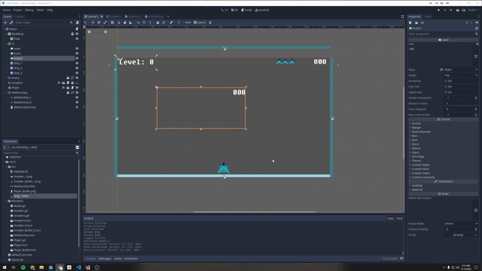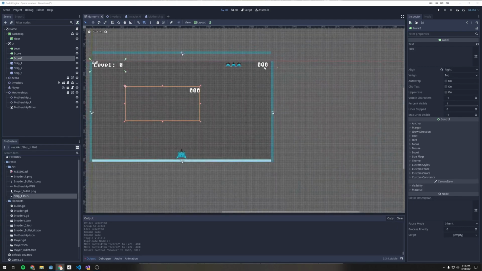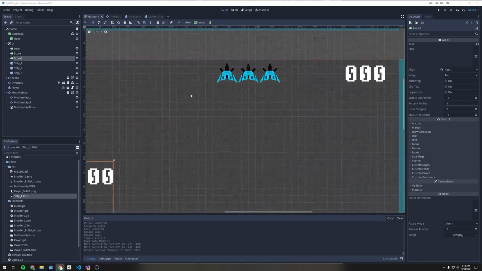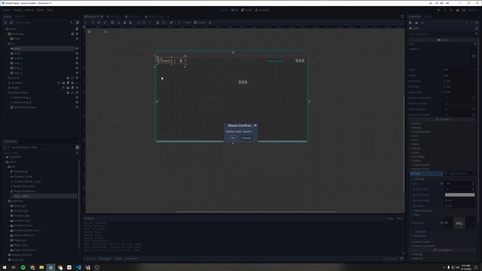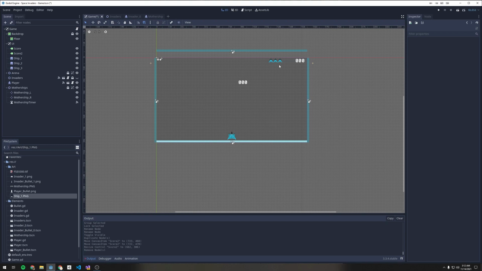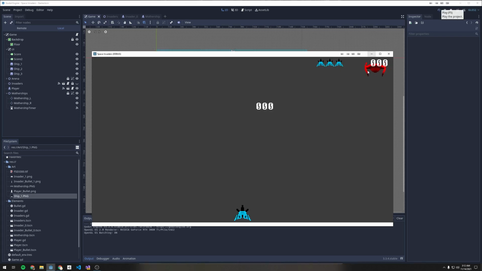Okay, so we have a fairly simple UI setup now. I have level, I have a score, and then I have our ship count. Actually, I don't think we need level text all the time. I'm going to just flash that one. But we'll keep the score in the corner, and we'll keep the ship counter in the corner. Now, the thing I need to see is how does that look with motherships?